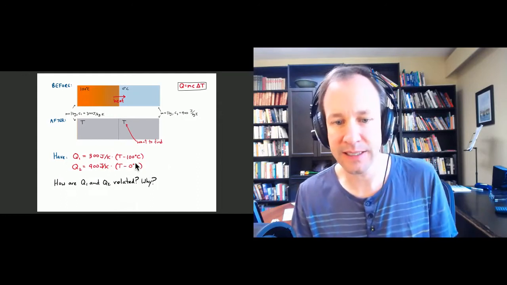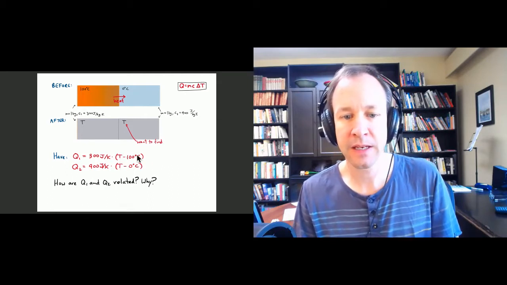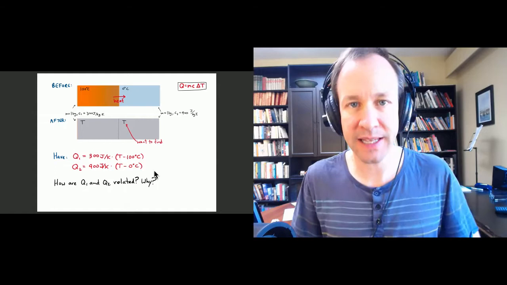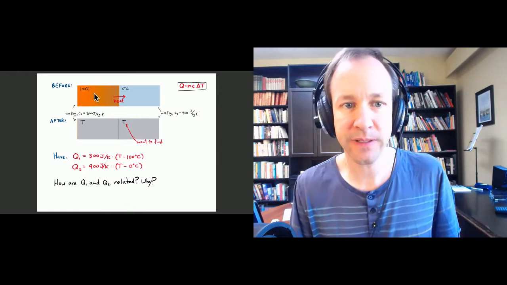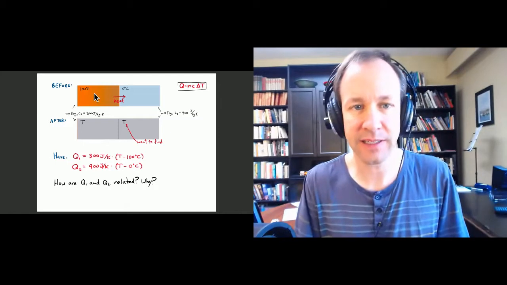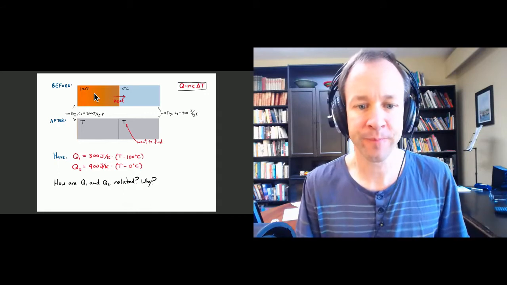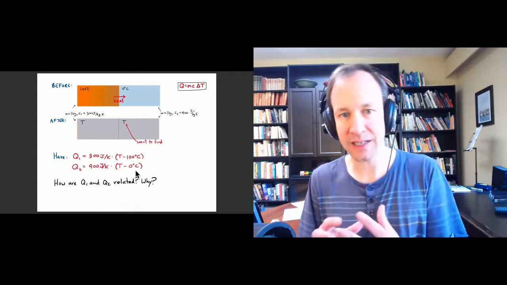One thing to notice is that we expect the final temperature to be between 0 and 100. So the first Q is going to be a negative number, and the second Q is going to be a positive number. That makes sense because Q is always going to represent the heat that flows into a material. And so if we look at the first object, since heat is flowing out, that's equivalent to a negative heat flowing in. The net heat flowing into the 100 degrees Celsius object is negative. And so that makes sense. And Q2 is positive because the heat is actually flowing into it.